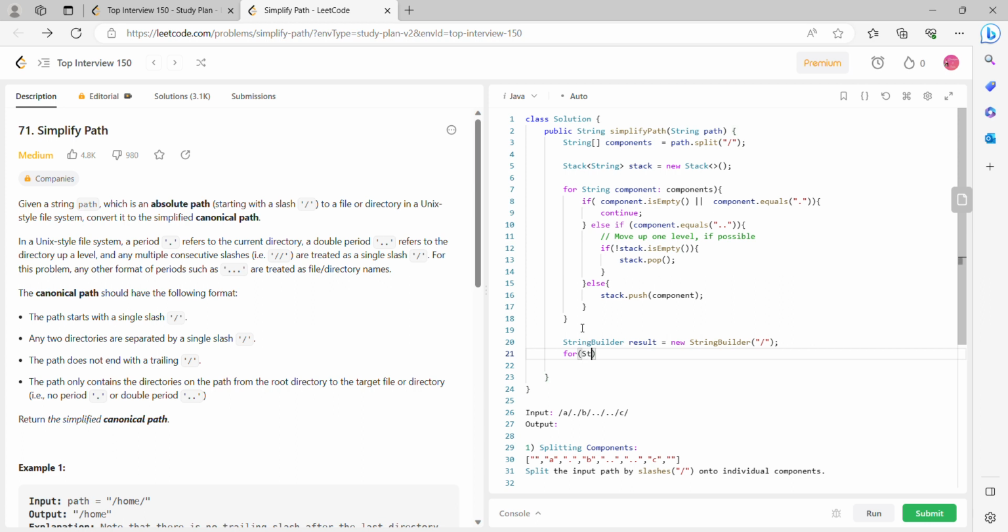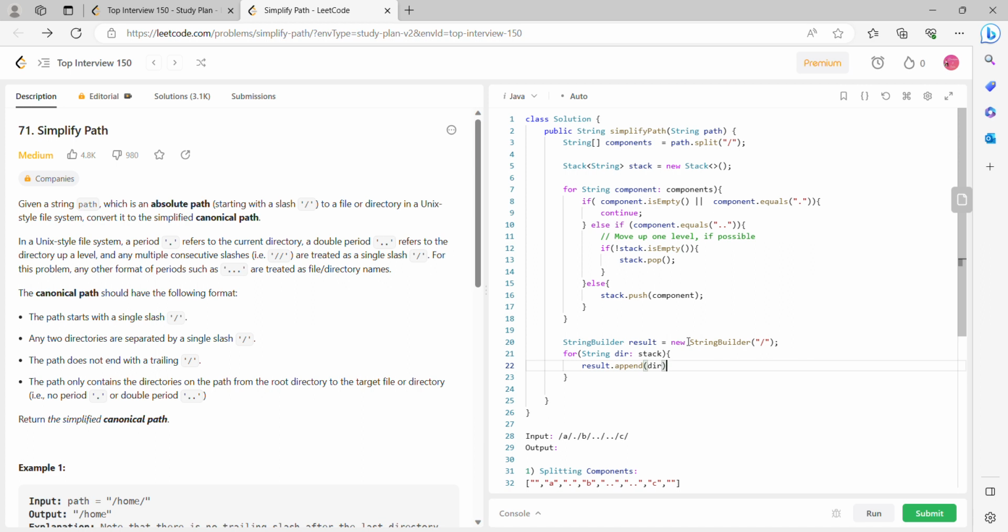Here let's create one string named dir, and it will go through each element of the stack. Now we are going to use the append operation here: in the result we are going to append each component, and then we add one slash.